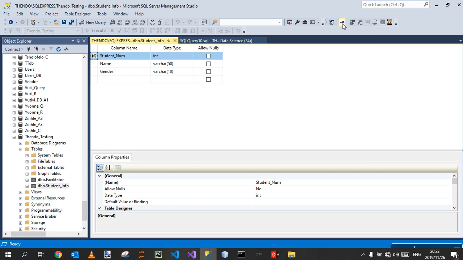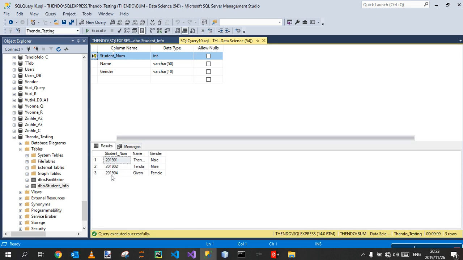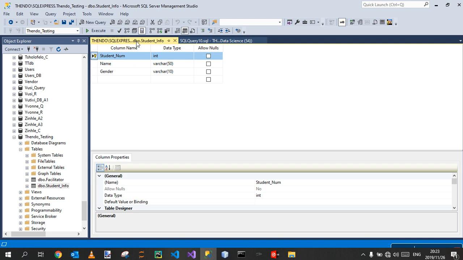So if I click here, how do I know that this is now a primary key? It will put a key right in front of it, which looks yellow, to show that this is now a primary key. But you need to save it to effect the changes. So we'll come here and press save. But be mindful, if you already have data that are duplicates, it will not allow you to save. It will tell you that there's already duplicate data within your table. So just be mindful of that. That is basically how you create a primary key.